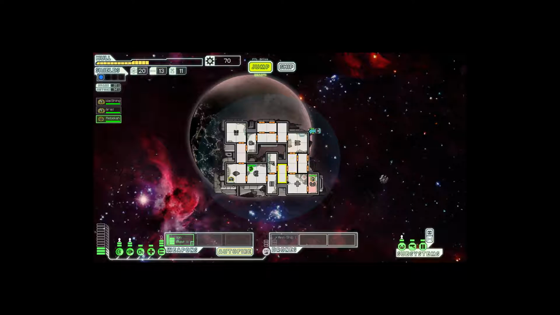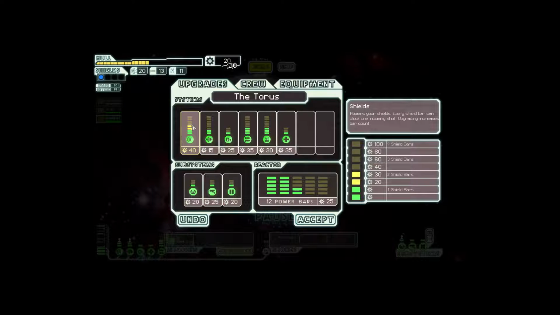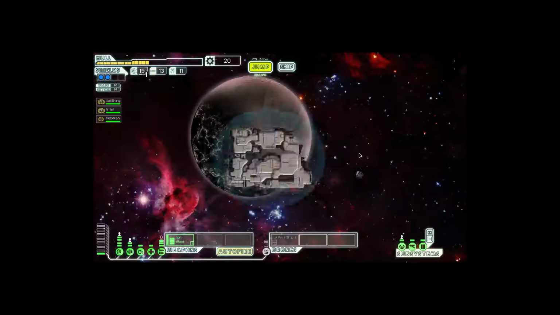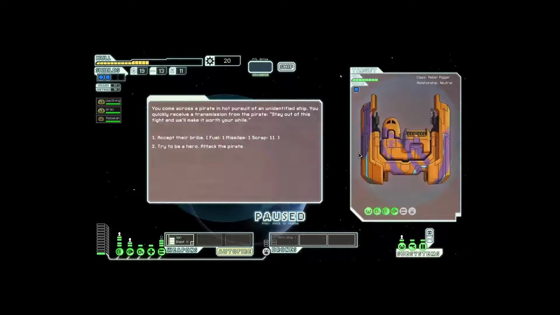Is everything repaired? Everything ready to go? We now have enough to upgrade our shields. And that's what we're gonna do. 2 shields. So, this quest marker. Gonna kinda have to hurry here.